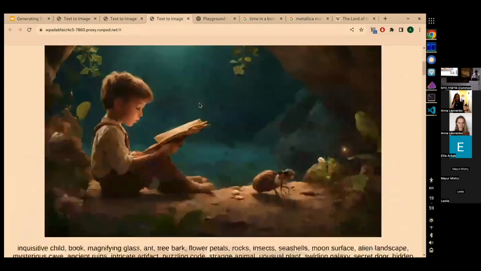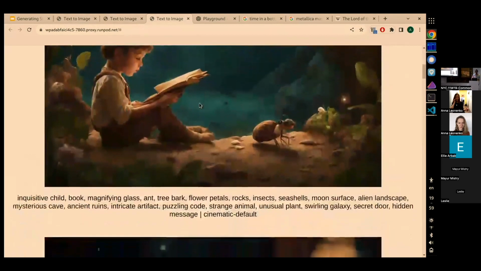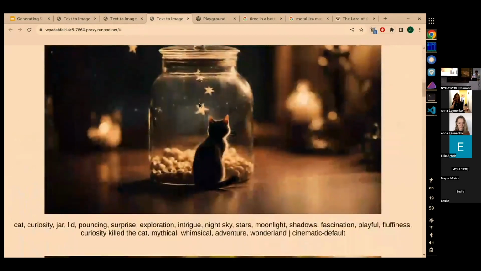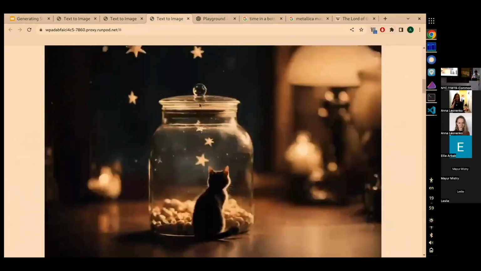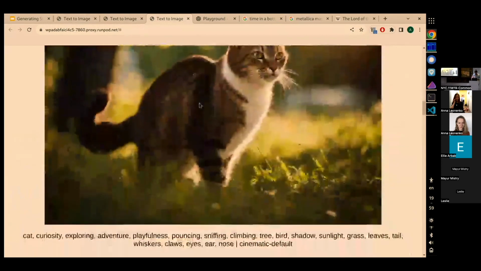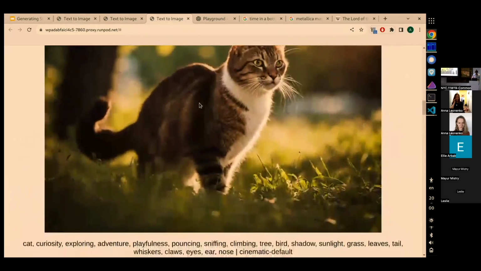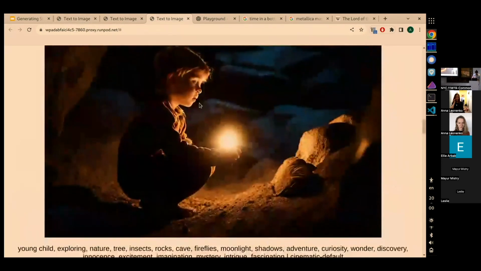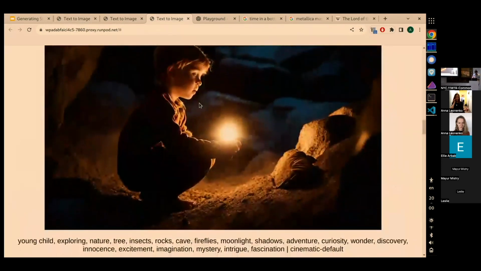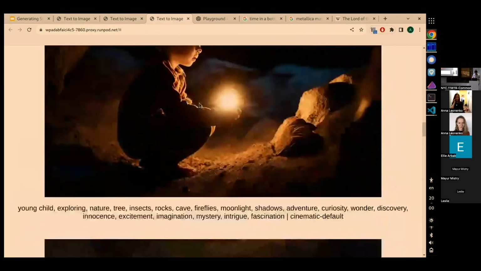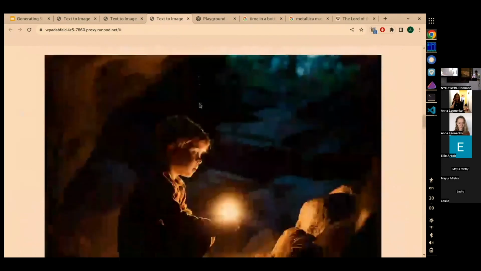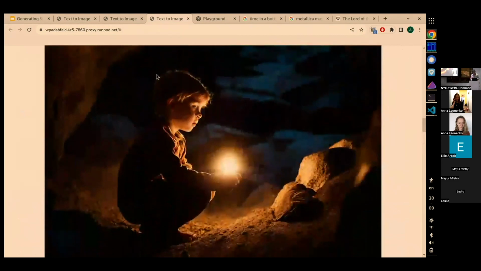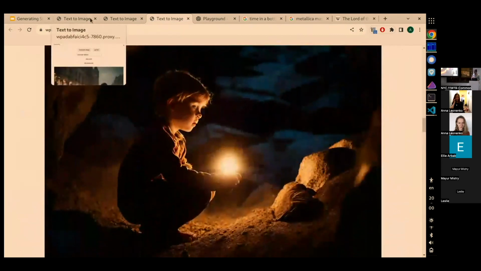Inquisitive child. Cat, curious, exploration, moonlight, cat, kind of. Young child exploring nature, fireflies, cave. No. Right. Any other ideas?